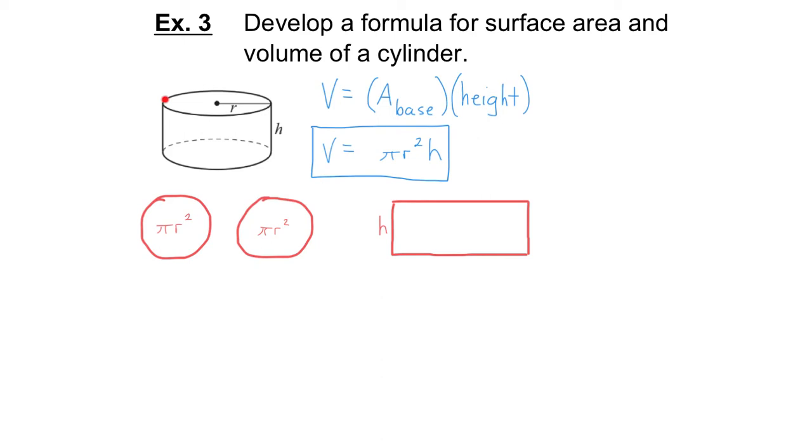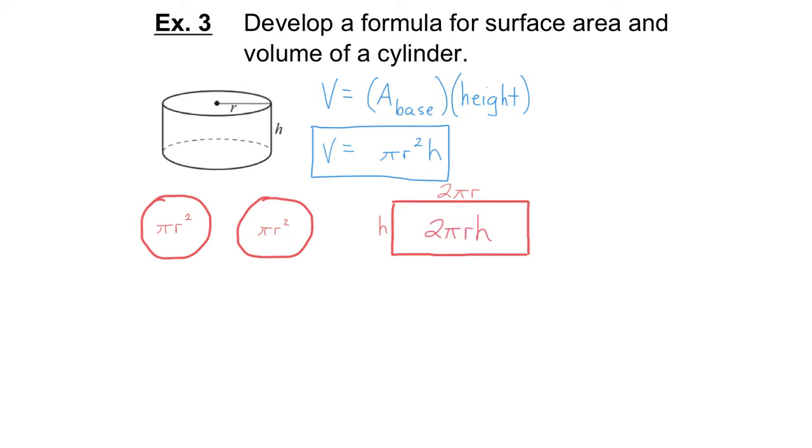Well, remember, we unrolled the rectangle from when it was a tube, right? And it was wrapped around the circle. So the length of that rectangle is actually the circumference of the circle. And if you'll recall, circumference of a circle is 2 pi r. So the area of the rectangle is, well, length times width, 2 pi r times h.